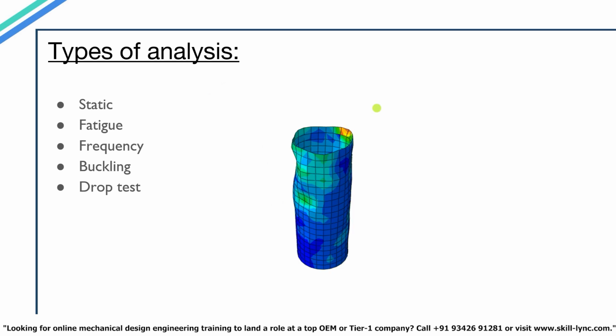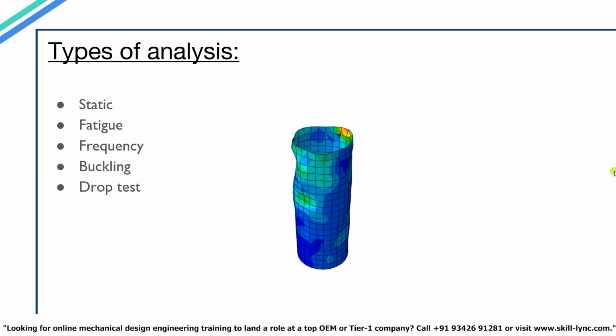Then we have the buckling analysis. Buckling is a type of material failure which usually occurs when long members are subjected to compressive loads. If you have a vertical column fixed at both ends and you keep increasing the load, there is a chance that after a specific value, you will notice a sudden change in the shape as shown in the image. So with buckling analysis, you can visualize this process and check the load values at which the buckling would occur.